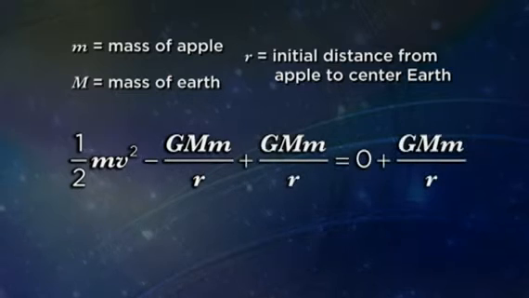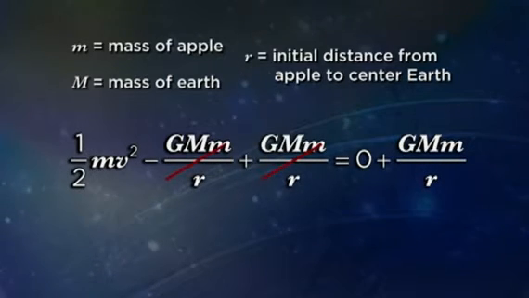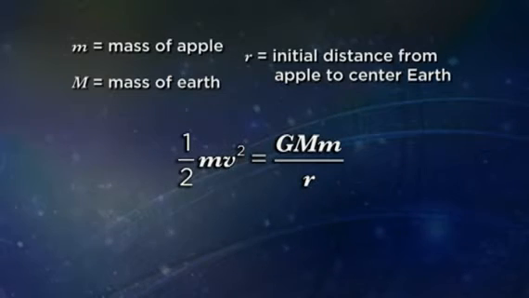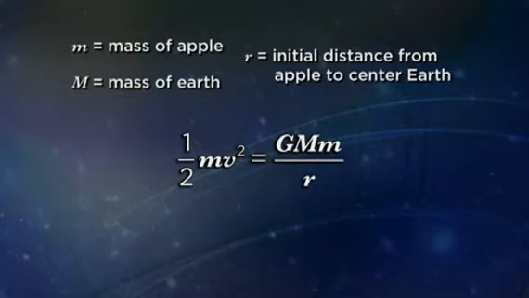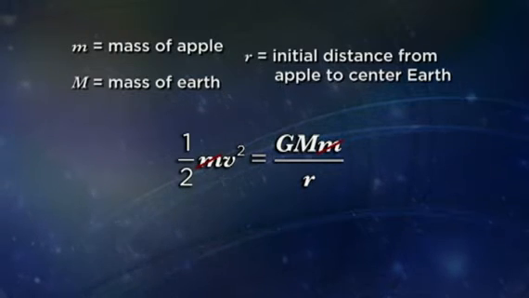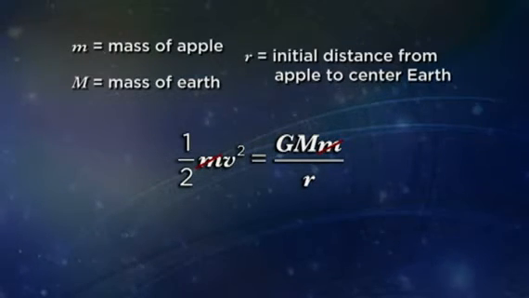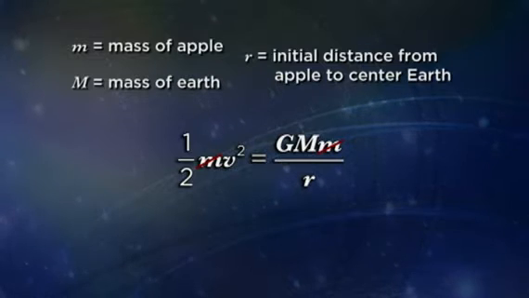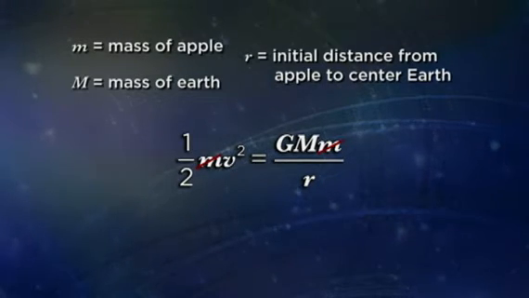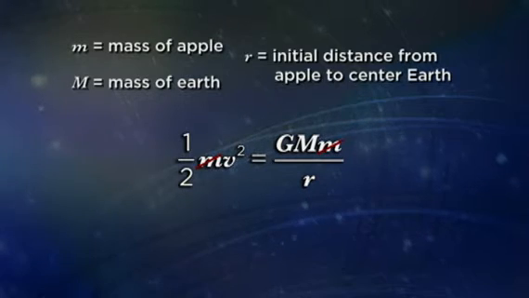And we can solve this equation for the speed v. First, we add G times big M times little m over r to both sides, and now we notice that the same little m, the mass of the apple, is on both sides. We can divide it away. That makes sense. The slowdown of the outward moving apple does not depend on its mass. It would be the same for any object. So the escape speed won't depend on that mass either.